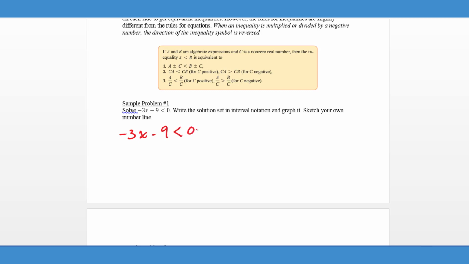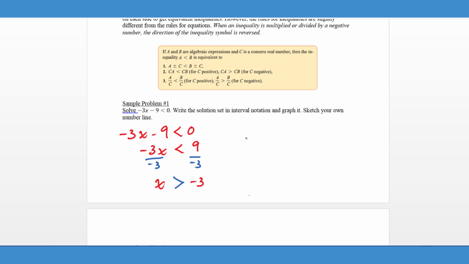Okay, so if we work this as a basic equation, I'll start with my original inequality, and if I'm working this like an equation, I'm going to have all the same properties of equality that I used before, except with an inequality sign. So I'm going to start by adding 9 to both sides. And then of course you can see here, and I'll just put this in for effect, we're actually dividing both sides by -3, so that gives me a good visual. And so that's going to leave me x, and then of course, because I divided by a negative, that's actually going to change the direction of the sign. So I'm going to have x is greater than -3.